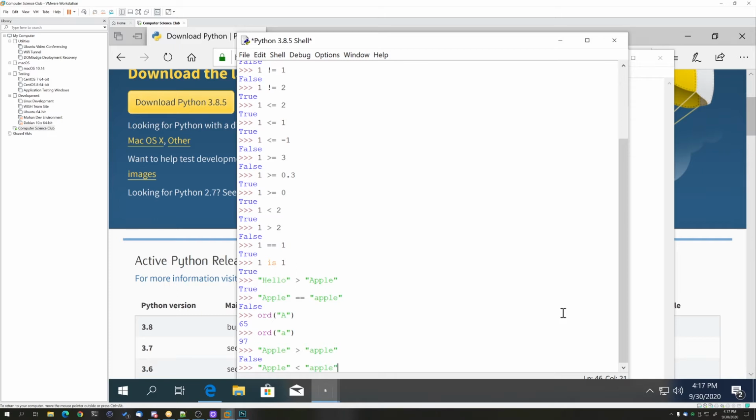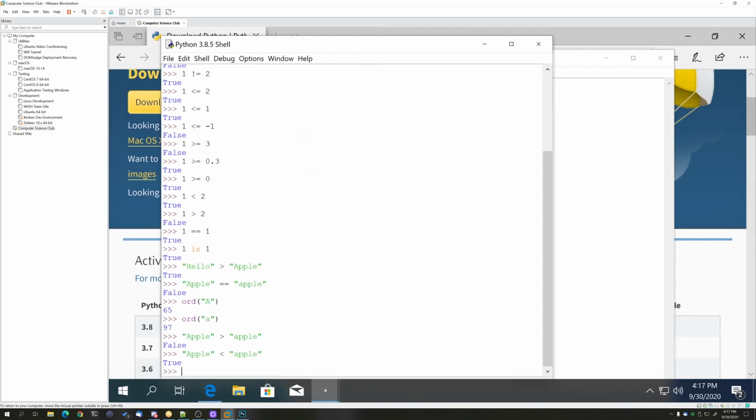You will come across questions that do ask you to sort things in alphabetical order. So this is one way you can do it, but I would just be careful to make sure that they're all in the same case. Otherwise, you're going to run into that problem. All right. But it should be fine. So that is all of the comparing stuff. Do you guys have any questions about comparing stuff?